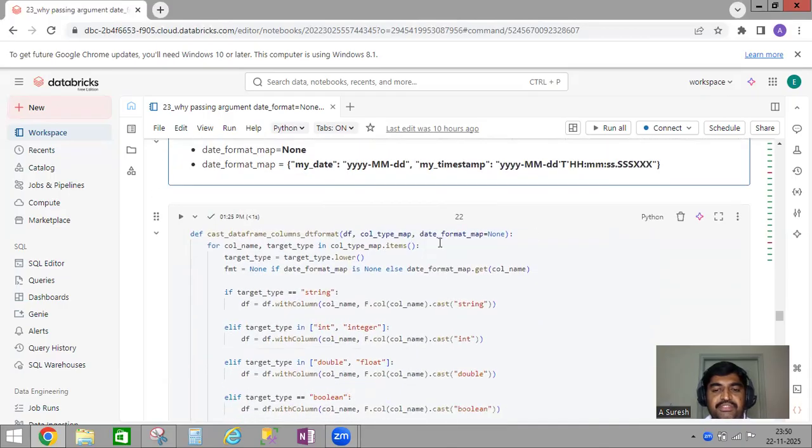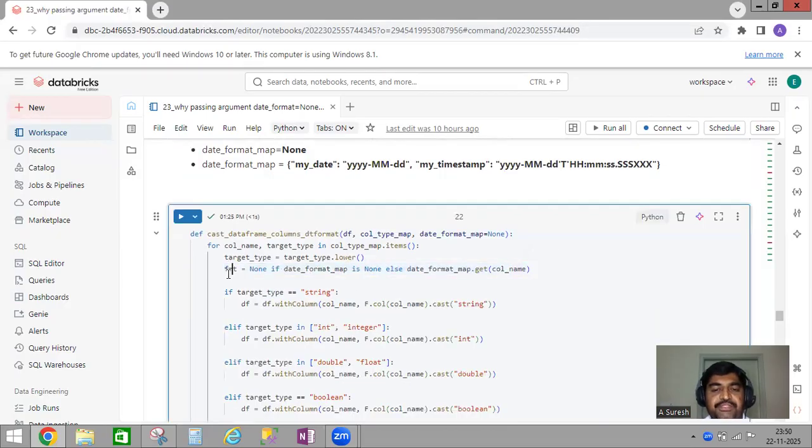So here what I'm doing, this is fine. And here one additional thing I'm adding, this one. fmt equal to none if date underscore format underscore map is none, else date underscore format underscore map dot get column name.